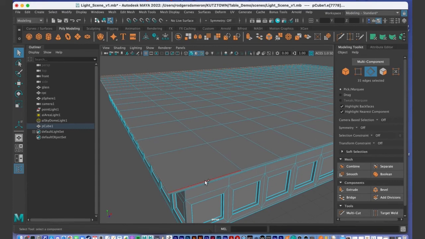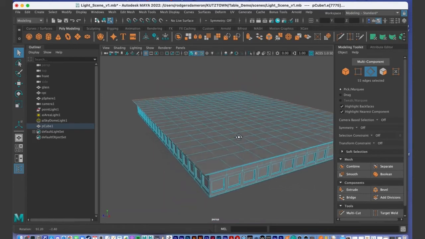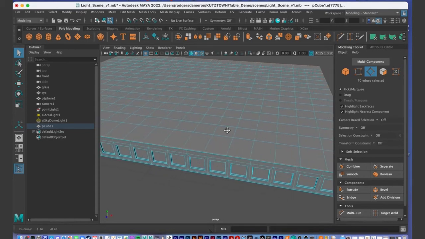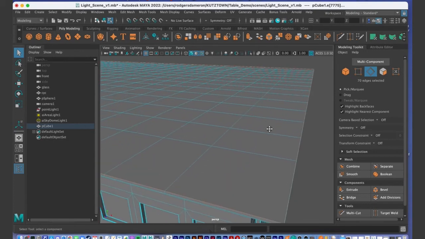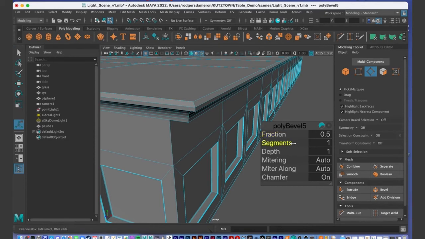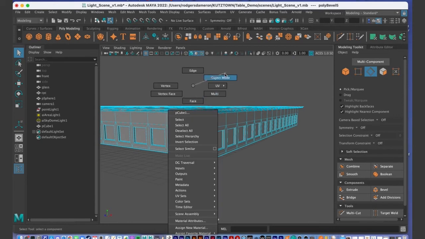And this will just come up as your objects get more complicated. So shift double click on that one, and then one last one. Shift double click here. And now I'll just do the same thing. I'll press focus to get in here. And I'll bevel again. And I changed the bevel settings there, and when I'm done, I'll press select to back out of it. So now we have most of our table here.